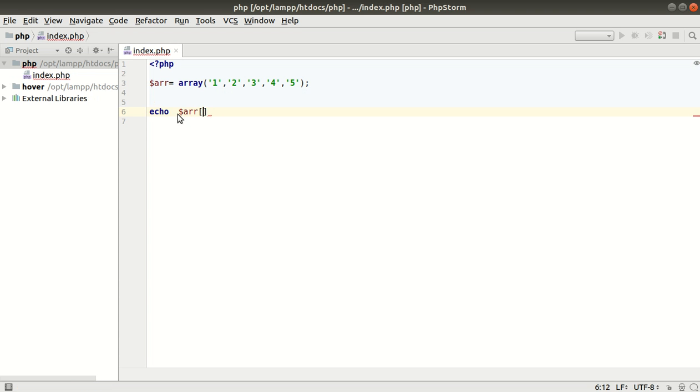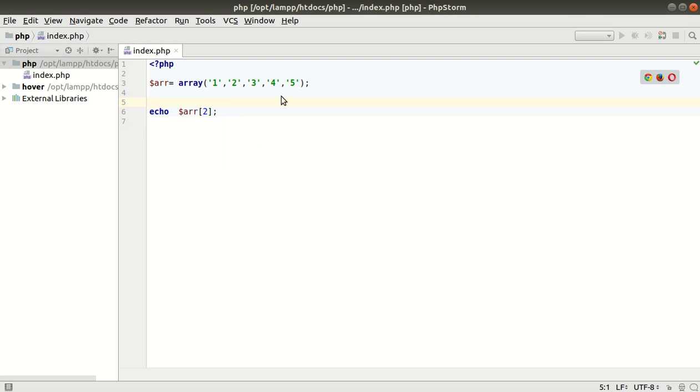We have 0, 1, 2, 3, and it starts from 0. Okay, I want to echo 3, so 0, 1, 2. Let's see the result. Yes, it prints 3.